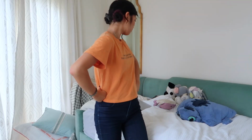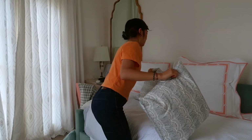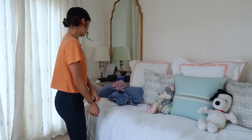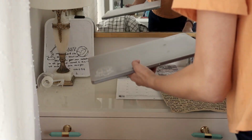It's no secret that stress heavily impacts our physical well-being, especially our skin. So if you're of the look good, feel good mentality as I am, I hope that you'll find these 4 little tips helpful. First off is creating a suitable space. I personally cannot focus when I'm surrounded by a mess. I need my desk to be clear to have a clear mind, and I find that when I'm able to accomplish these little tasks such as tidying my room, it gives me a really empowering sense of motivation and accomplishment.